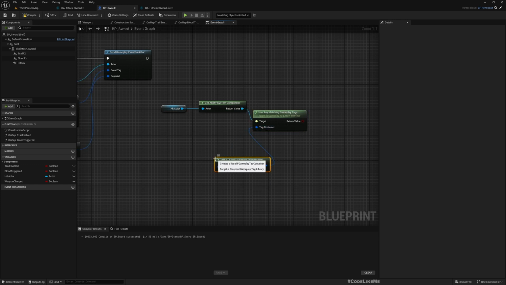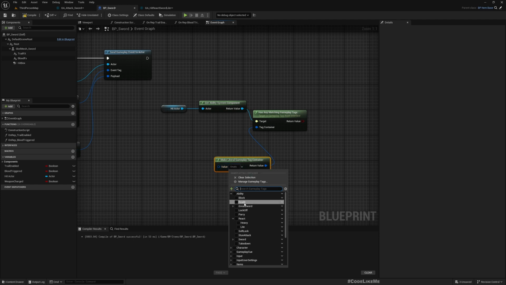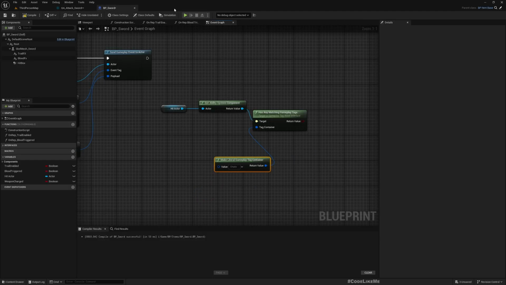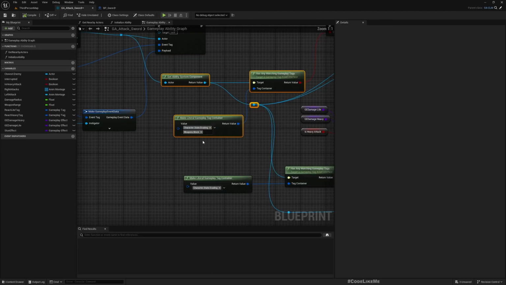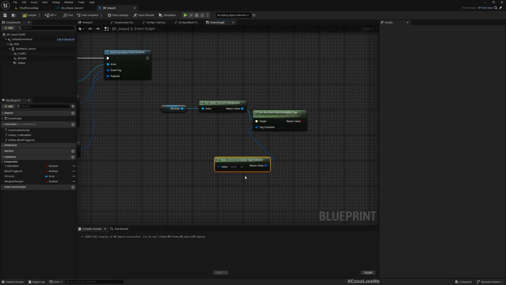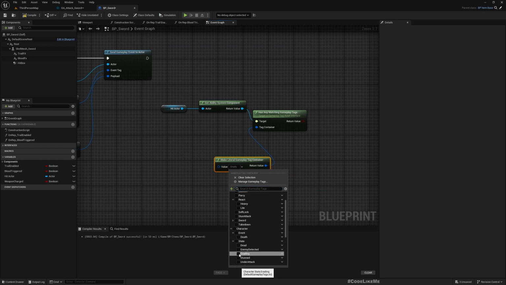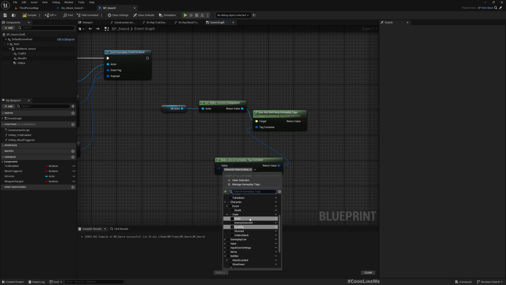Make gameplay tag container. Here ability, wait, no, what's the event? Character state evading or weapons block. Evading or weapons blocked.